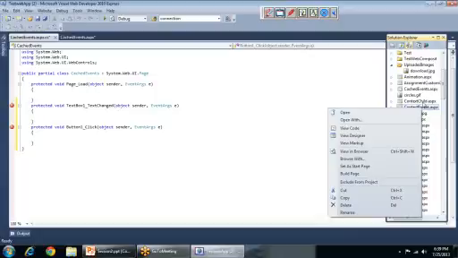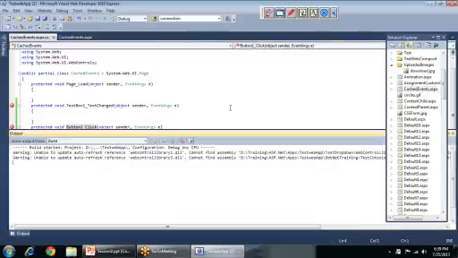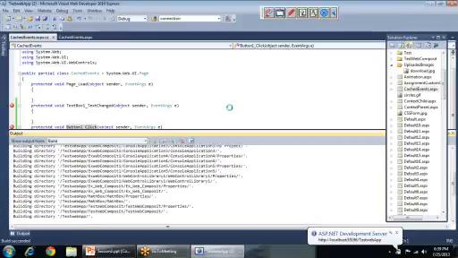Now this text box text change event is the cached event, and it will wait for some postback event on the page to occur. Then before that postback event, it will be invoked. Now I am changing the text in the text box.